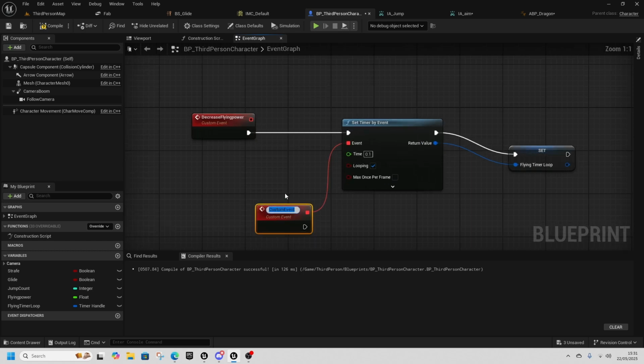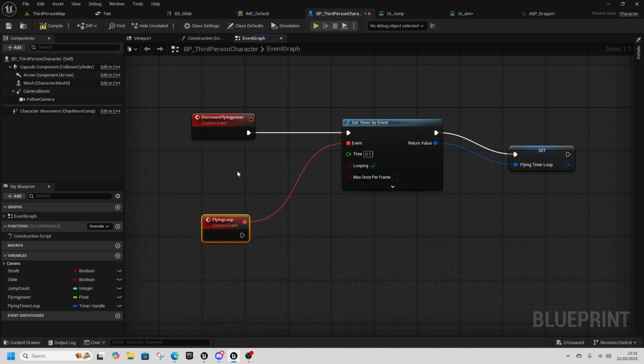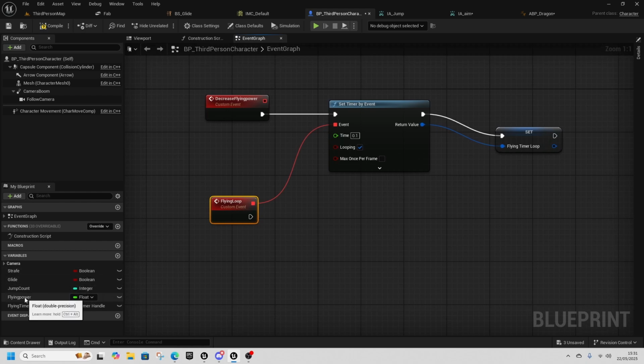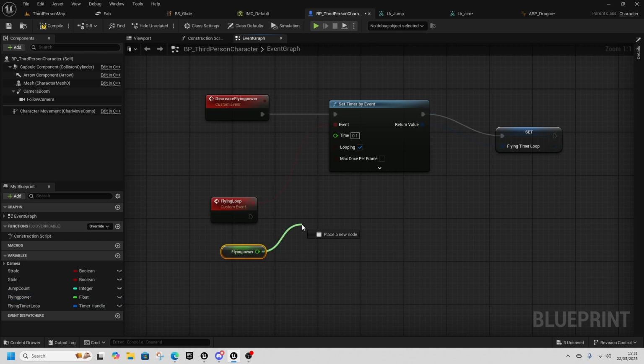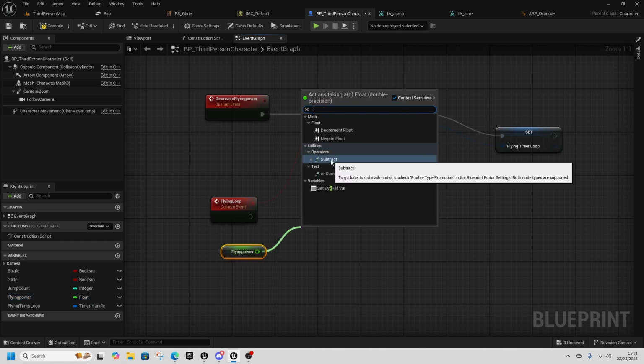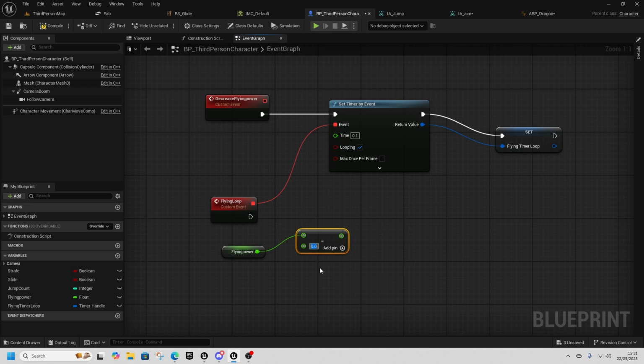And this will be our flying loop. And then all we're going to do is, if we're flying, we're going to get flying power, subtract 1 every 0.1 seconds.